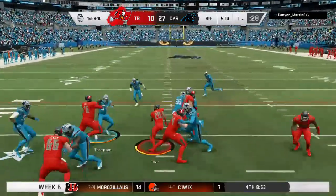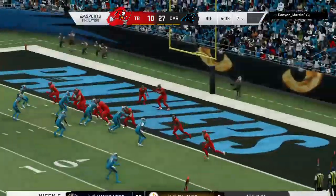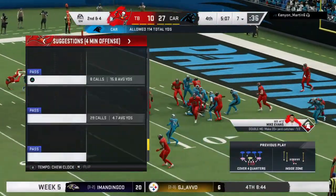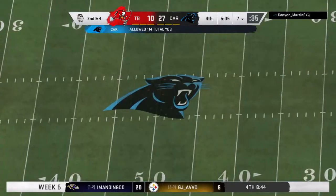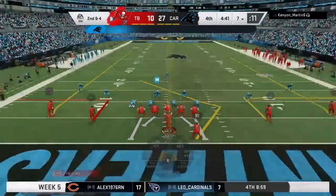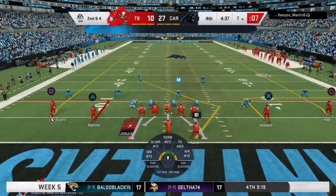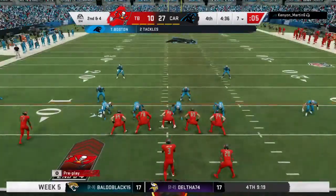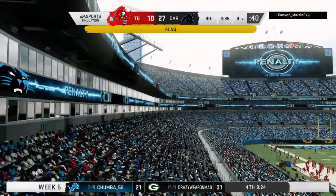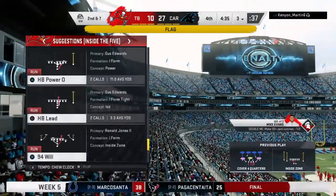Running to start the drive is Love, and he'll get this up past the 5 to the 7-yard line. It's a 6-yard gain on the ground, and that'll make it 2nd and 4. Well, both teams practice this situation, and this time the guys on offense won, and in a very nice way. What a run from that position on their own goal line. Gave them some good breathing room. I wonder now, do you still stack the line of scrimmage, or do you play normal defense? They may have backed them off with that run.